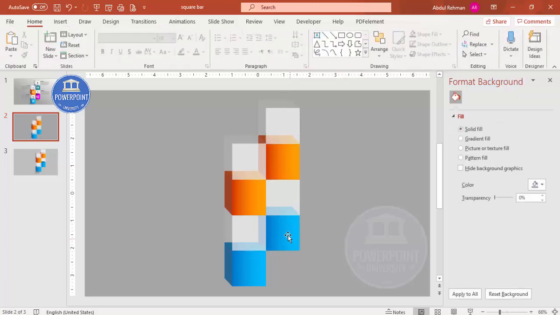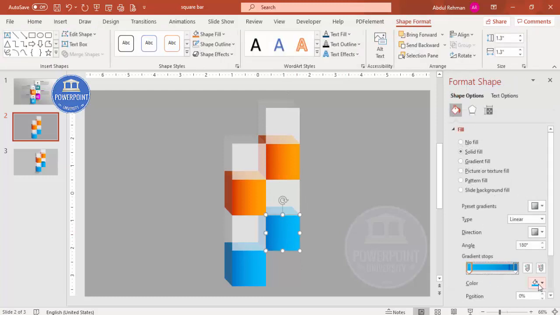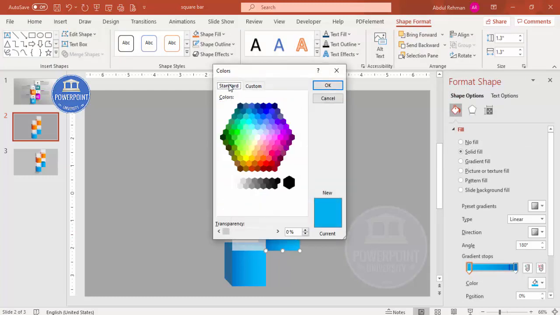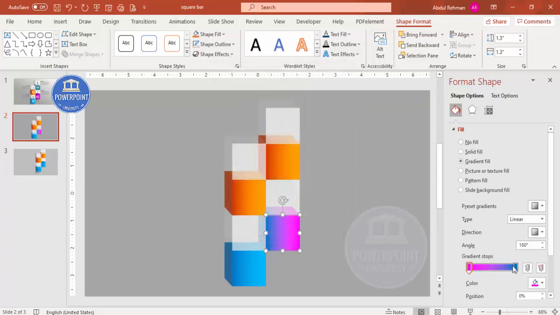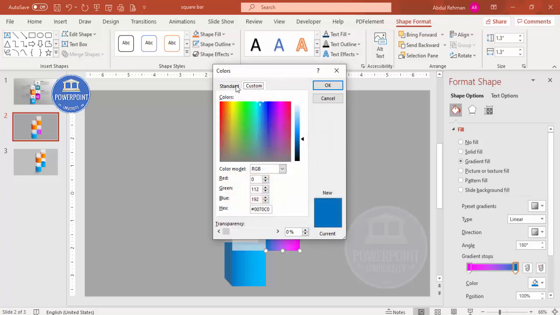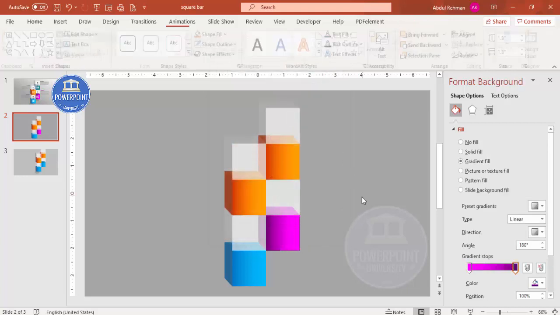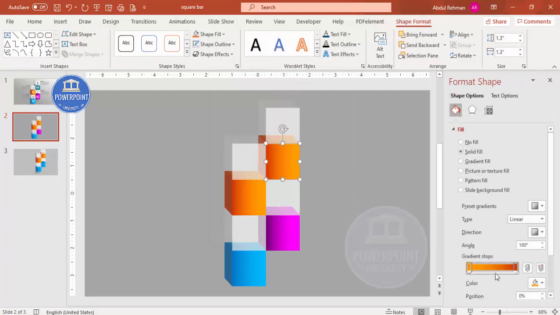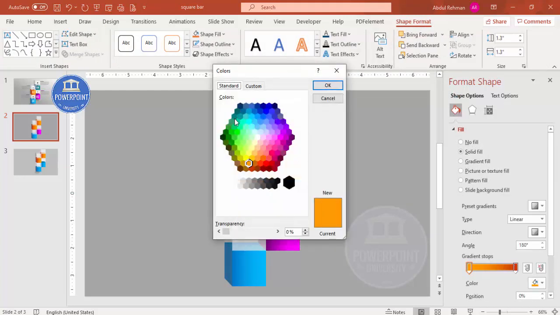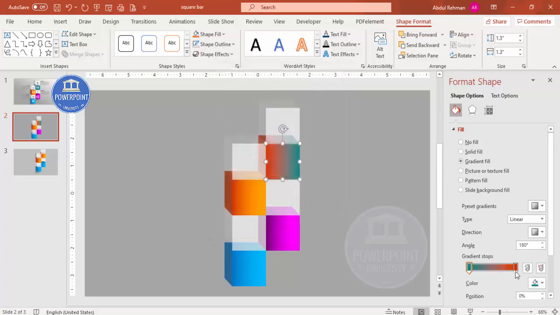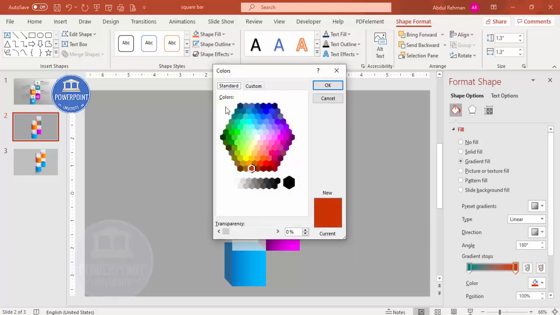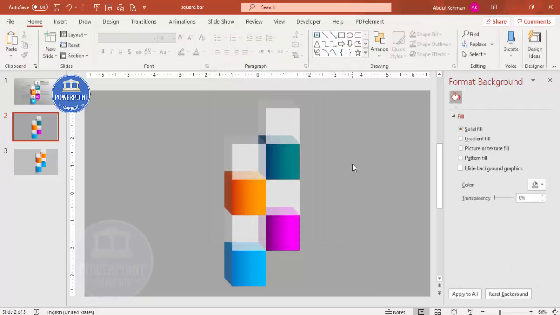All right, and then again, depending on my requirement, here I'm just going to choose some light color combination. Maybe I'm just selecting some light color here, and this side I'm just going to choose some dark color. All right, you can see here, and then here I'm just going to choose again some light color, maybe this color, and the other side I'm going to choose the darker color. So you can see here our basic design is ready. Now it's time to add some shadow effects and text and icons.